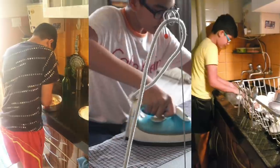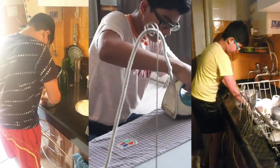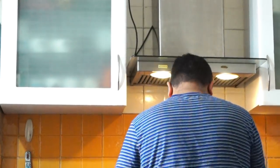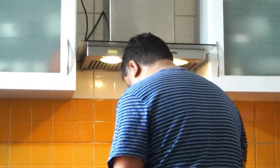And by the way, it's not just women's responsibility to organize everything in the home. Since we are talking about transforming a house into a home, and home is made up of family members, all the family members should be involved in maintaining and organizing a home. And it would be even better if you ask them to help each other instead of just doing their own work. That way you will create memories, and that's what a home is about.